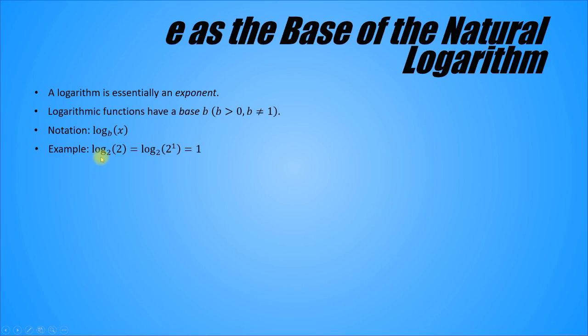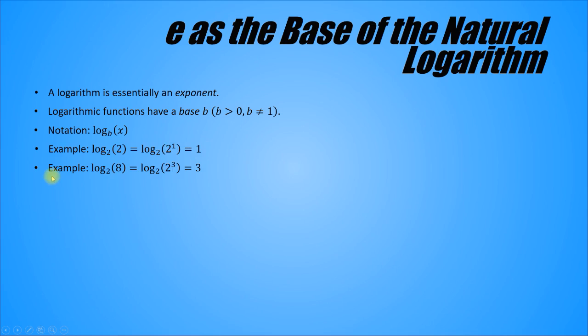So let's take a look at a first example. We'll keep it simple at first. We'll look at log base 2. So we're going to take log base 2 and plug the number 2 into it. Now 2 is the same thing as 2 to the first power, or 2 to the exponent of 1. And remember up here when I said that a logarithm is essentially an exponent? If the base of the logarithm matches the base of the exponential expression inside the logarithm, then the result is the exponent. So this 1 here in the exponent is that 1 there.